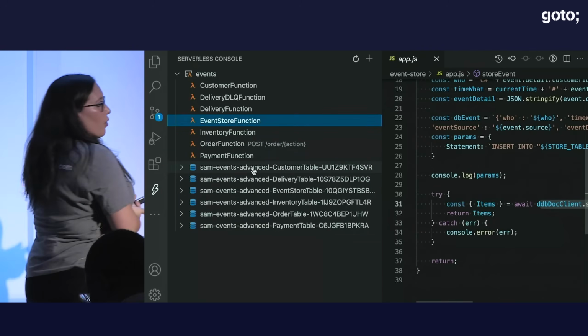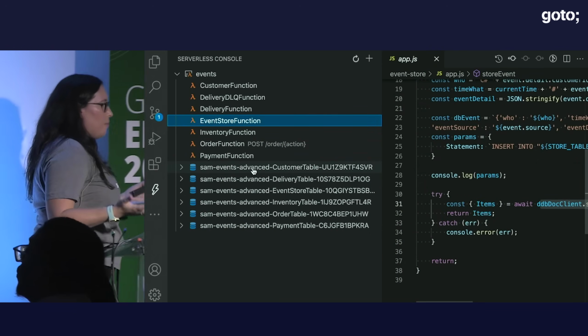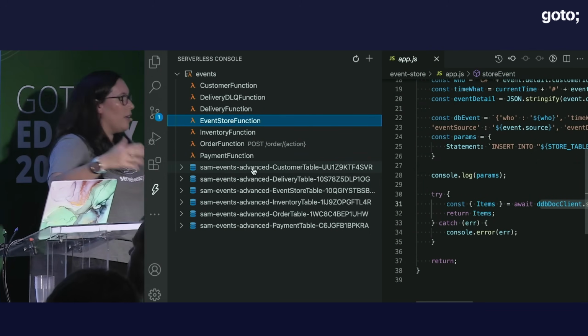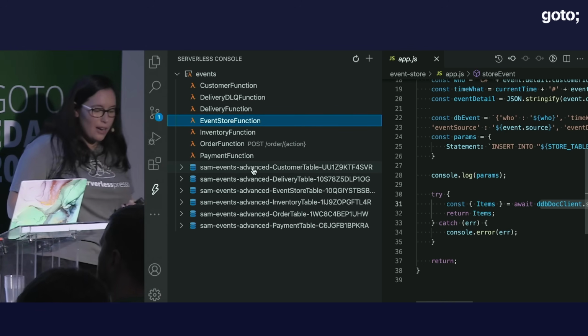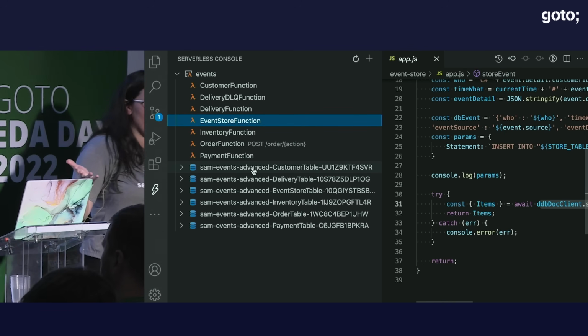Now imagine that you're in a production environment or test environment where you have all your colleagues sending events, and it's not that simple to get a clean CloudWatch log where you can see everything.